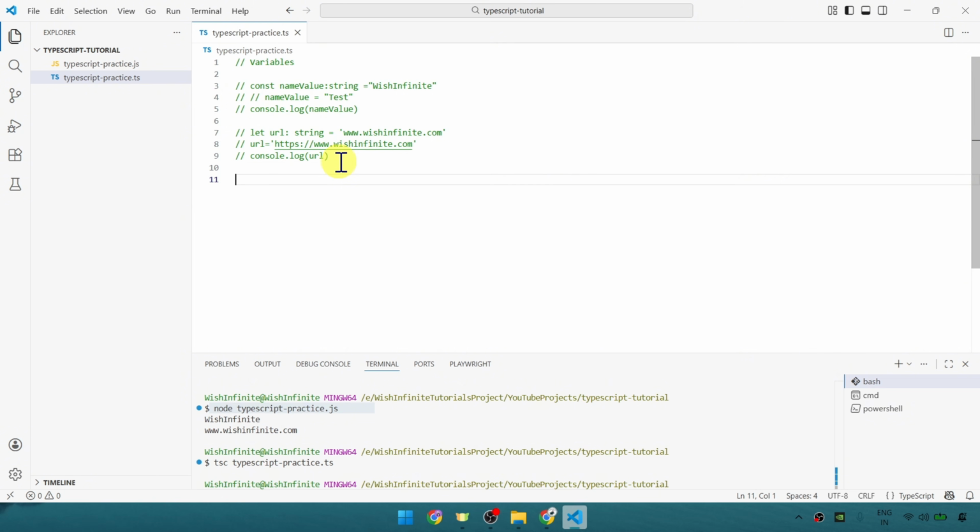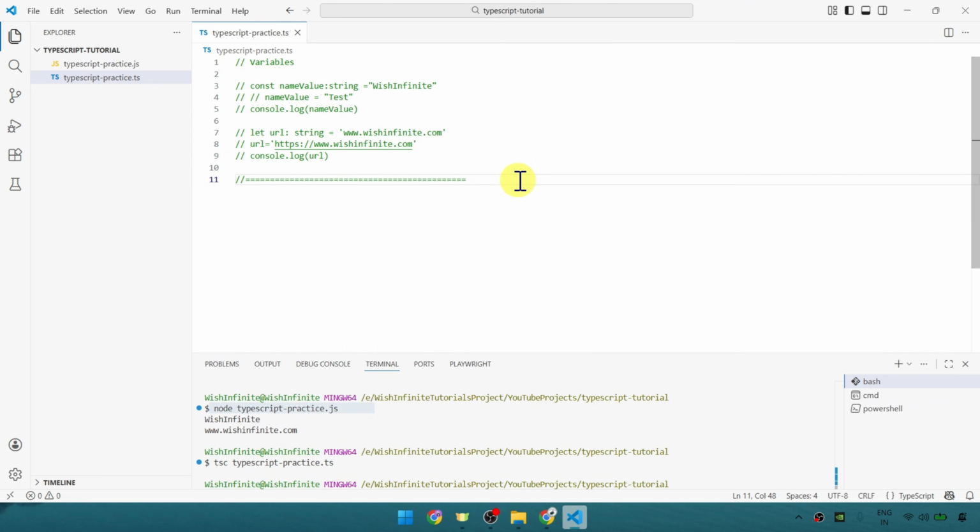Now let me just add the separator also so that code is more readable for you. So to add the separator, I'm just providing a comment, right? // and then some equals signs, so that code is properly separated. You can provide anything here. It doesn't matter. It is just the comment.